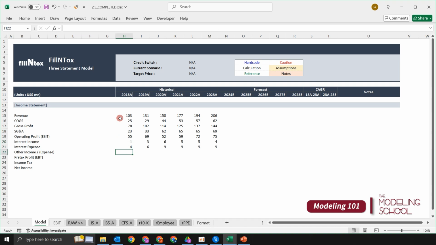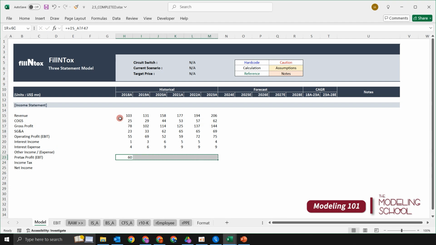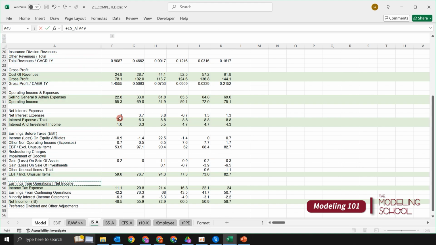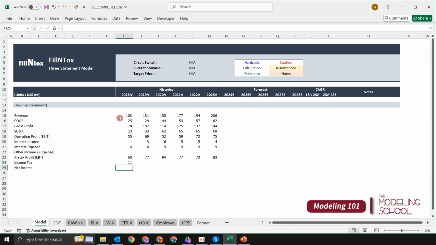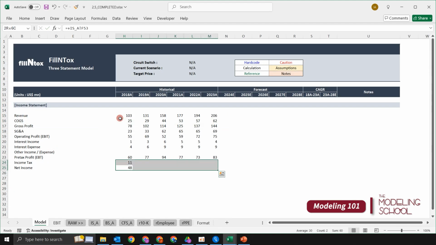We're going to skip other income and we're going to do pre-tax profit first. So pre-tax profit, in other words, EBT. And lastly, income tax and net income. So income tax, and net income. And shift it to the right.